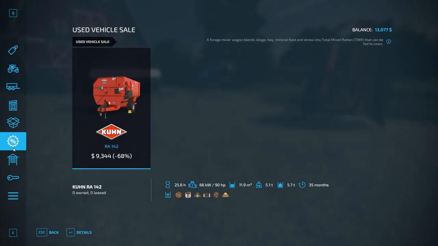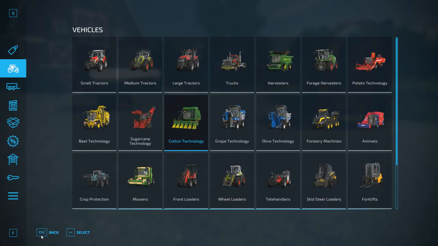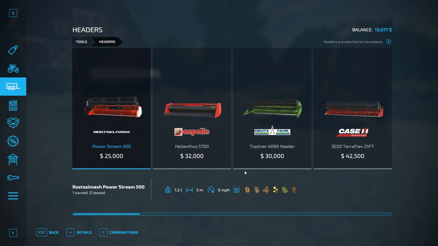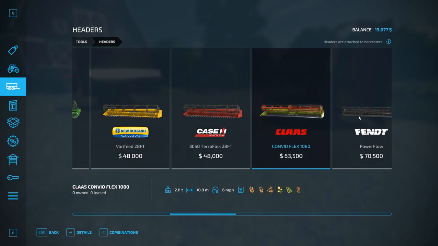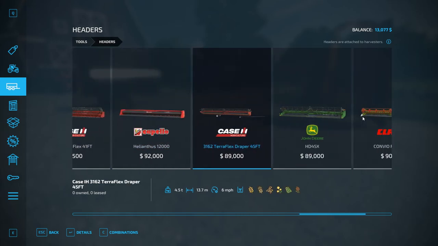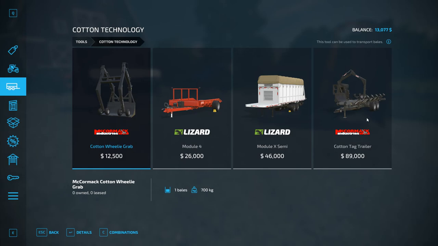let's see here. Do we have anything on sale? No. Cotton, you have to buy one of these machines right here. You might can buy a harvester. Let's see. Headers. I doubt you can buy a harvester for cotton. I think they're all going to be, yeah. Because not all harvesters can do, okay, here's cotton technology right here. You have to buy one of these trailers unless you bale it up.